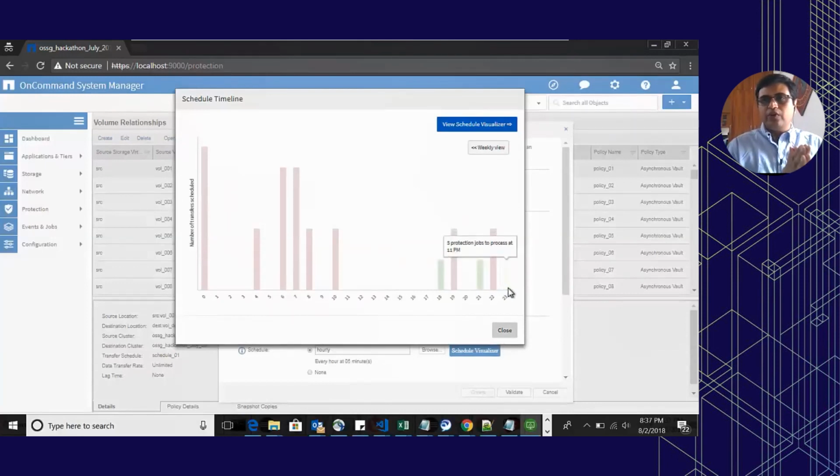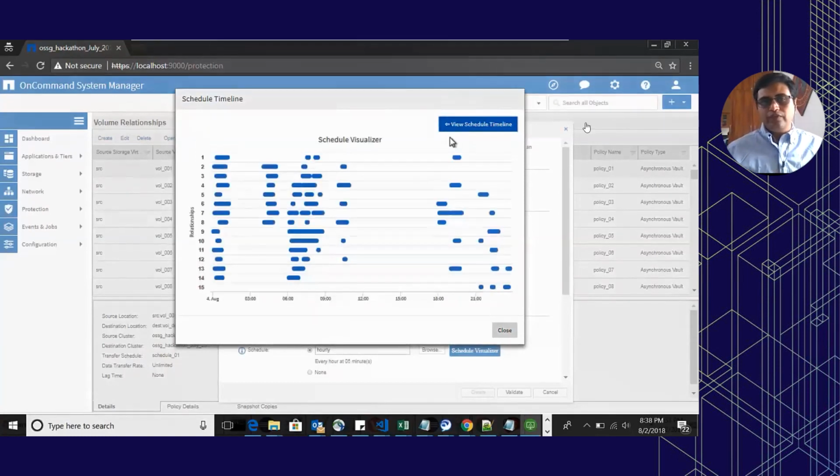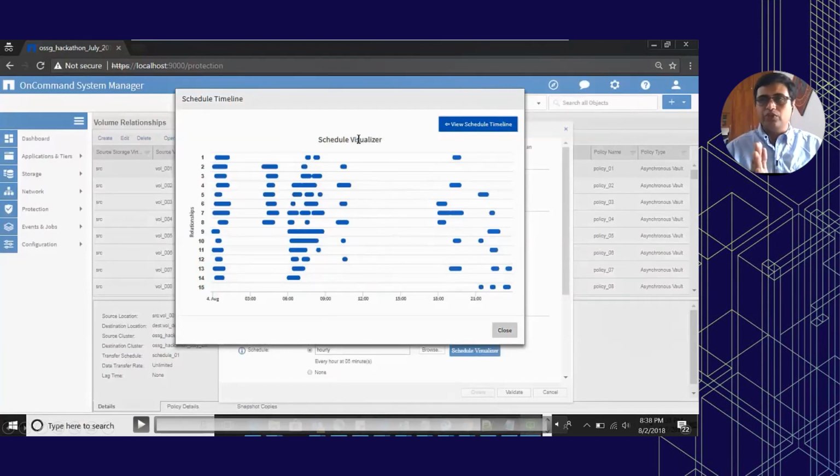But this information is again not enough because transfers have a lot of other factors which will affect them. These snapshots are going to be queued within the system at a particular time, and then the system is going to put these on the back seat if there is a higher priority process, and then these need to be transferred over the network. So there is a network latency, and then there is the receiver who is also going to affect the transfer rates. So what we have seen is we need to give a much more detailed third level view, which is a schedule visualizer, which is going to talk about the duration of transfers also.